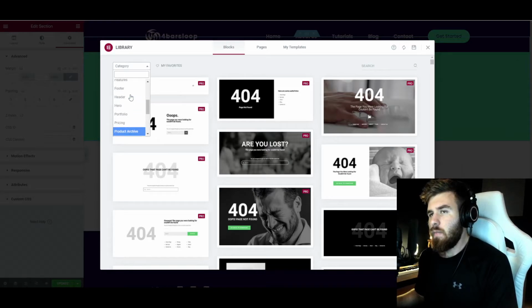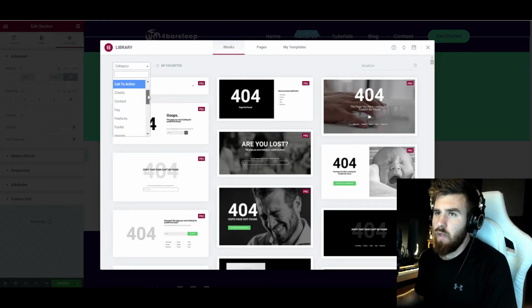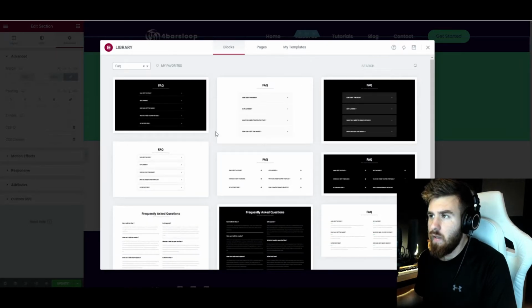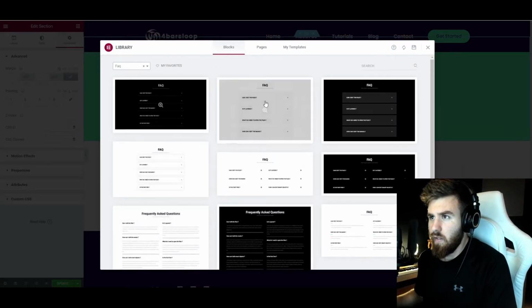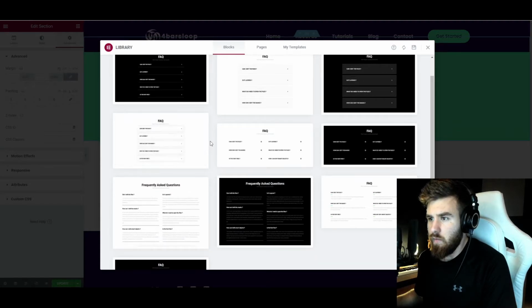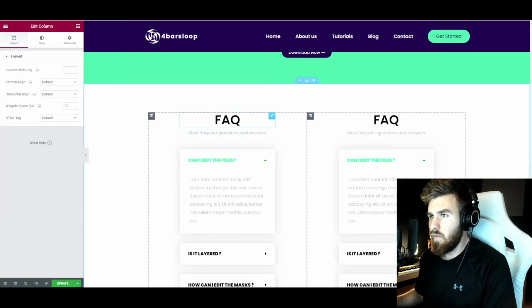Again, usually in About Us, we have a section about the company, the team, maybe a call to action, maybe something else. But in that particular case, we want to have something really company-ish, let's say it like that, but we don't want to go too crazy. In that case, I will use this one right here. And I really like how it is, but I will make some changes.